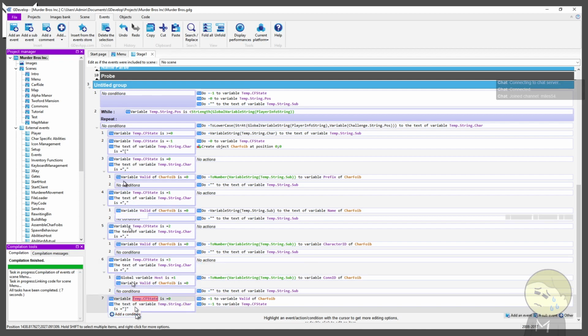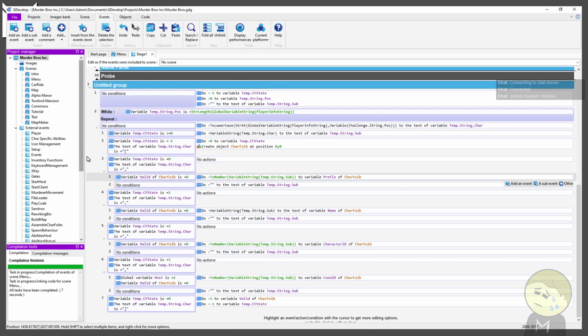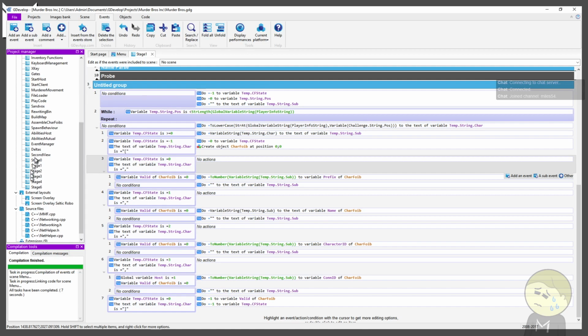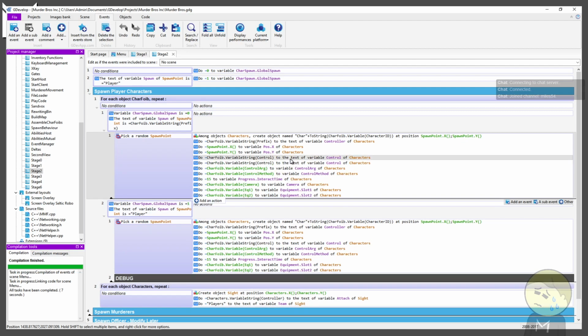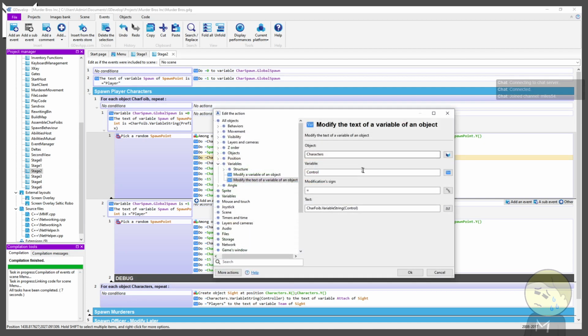Now, I don't want to use the charfoy for anything outside of spawning. So what I need to do is find, is it 2? It's 2. I'm going to find this and determine what I need to. I just need to copy one thing though. This, this is, hmm.